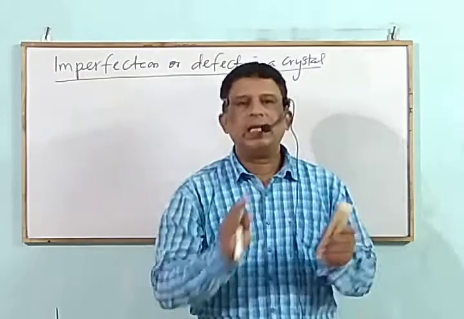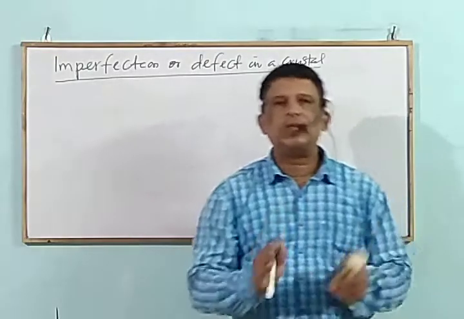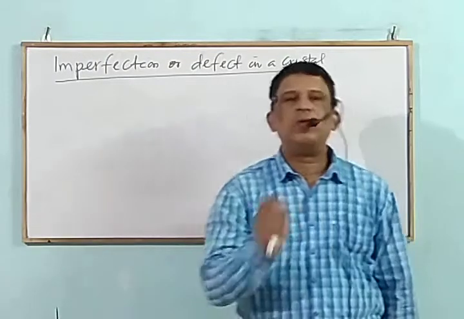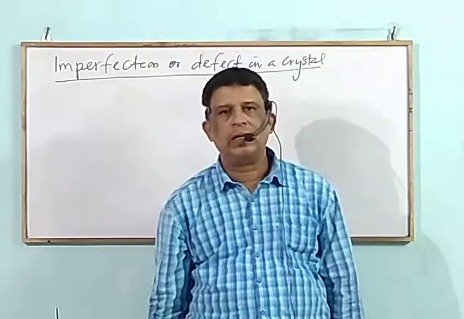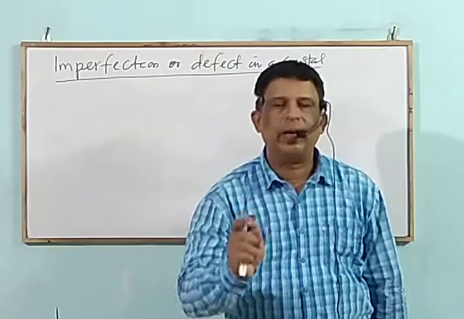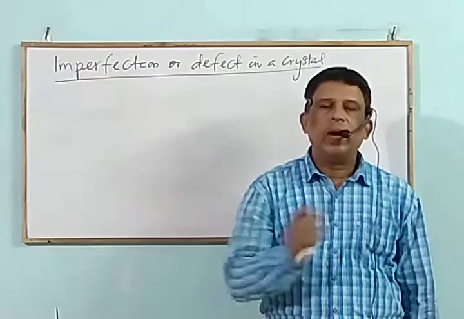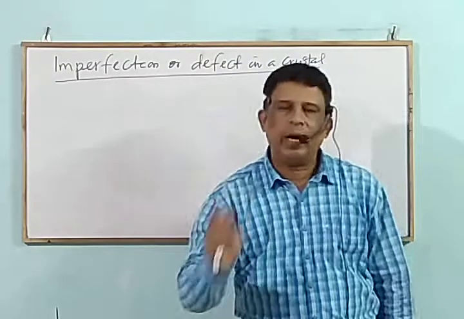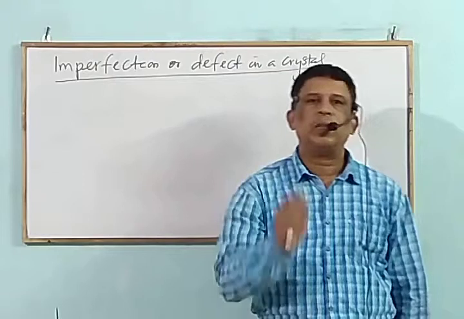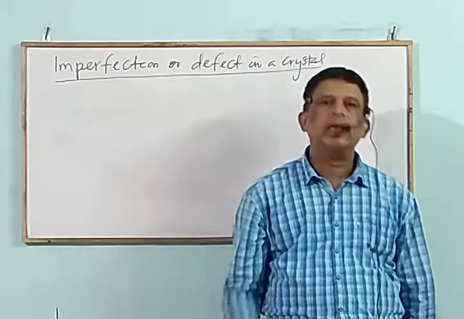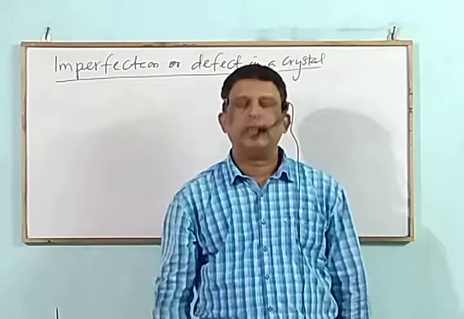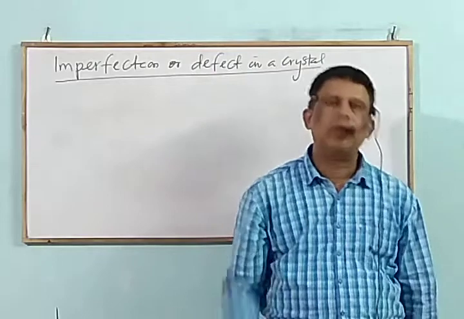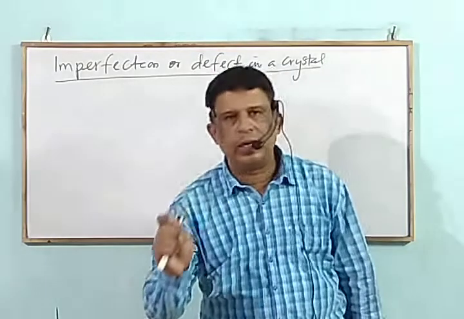When there is some disturbance from the ideal arrangement around a point in a crystalline solid, then that is known as point defect. I repeat again. When there is a disturbance in the ideal arrangement around a point, then it is known as point defect. Generally, this disturbance arises due to heat absorbed by the constituent particles or due to the presence of impurities. Mark that.